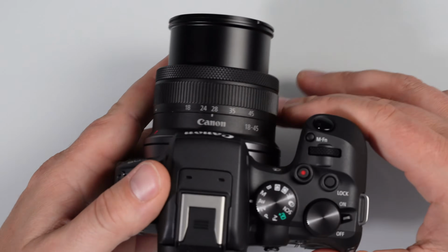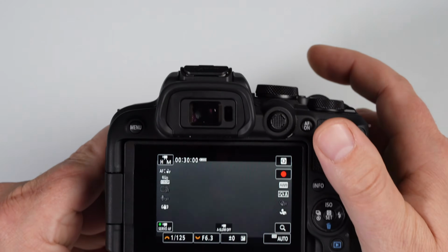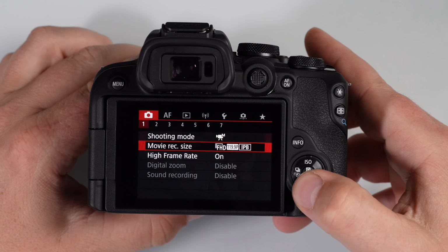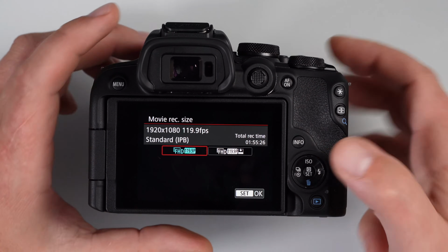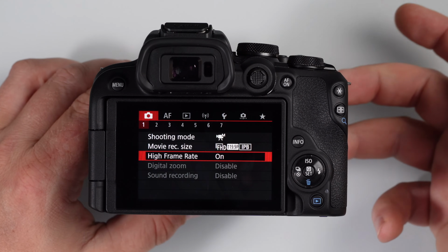So now if I switch the camera into video mode here, I just want to go into the menu and show you a few other things. Now, if I go into movie recording size, notice how I have 120 frames per second there. And that's because I have high frame rate mode on right here.